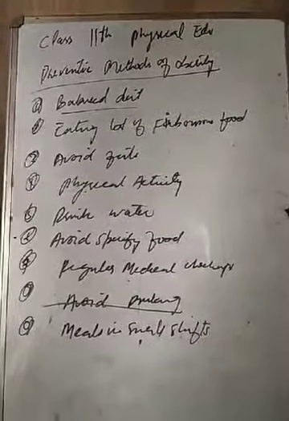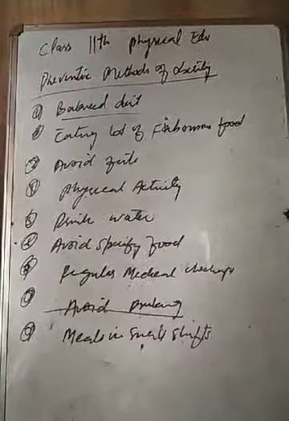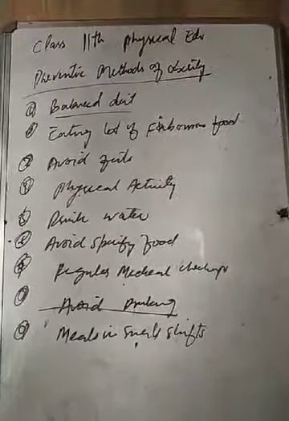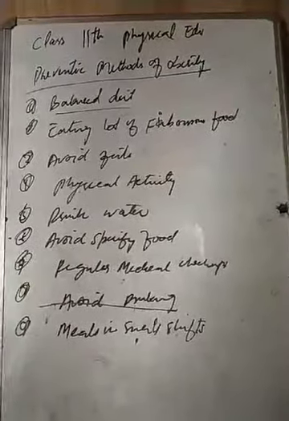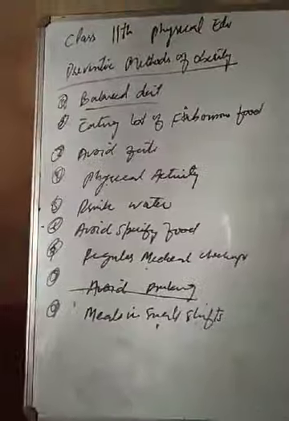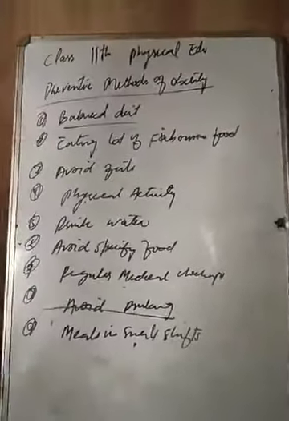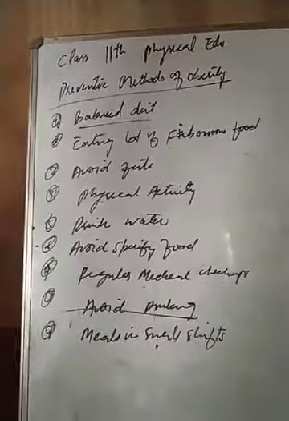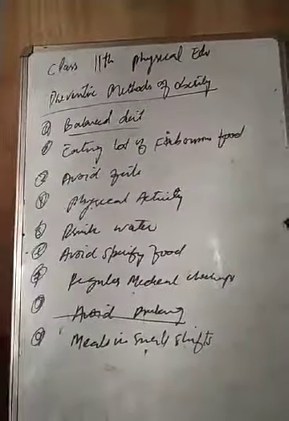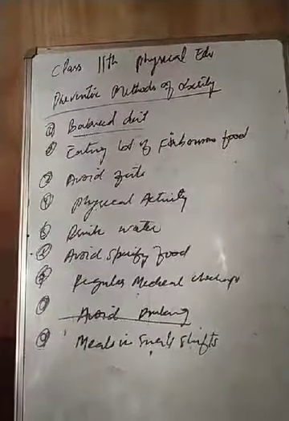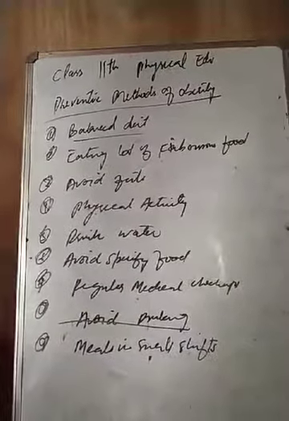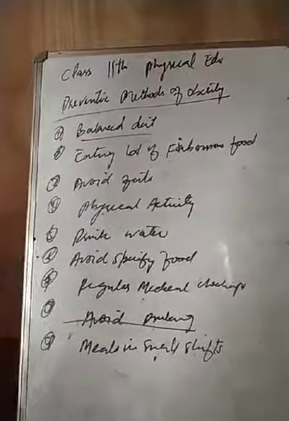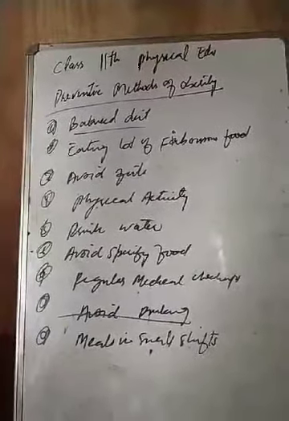Number one is a balanced diet. An obese person should strictly take a balanced diet with very little carbohydrates and fats. We should avoid overeating. We should take food in proper proportion and make it a balanced diet. There must be a proper and equal proportion of each component of the diet, like carbohydrates, fats, proteins, vitamins, minerals. But we have to consume less carbohydrates and less fats in order to avoid obesity.